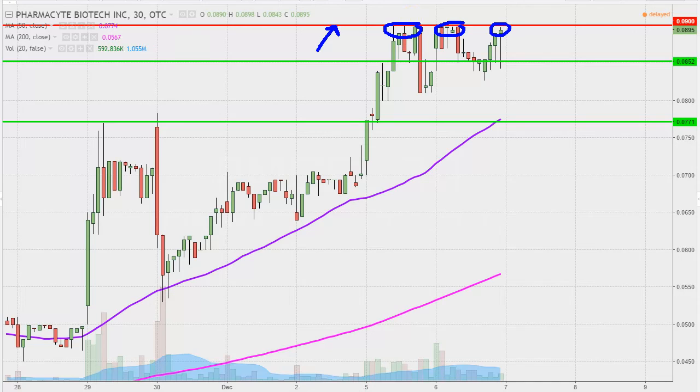Not saying that the price can't break through it, just saying that apparently, as the chart is telling us, the bulls really are going to have to bring their A game in order to fight up through 9 cents. So not the most exciting day today, but still a healthy day. So let's see what tomorrow brings.